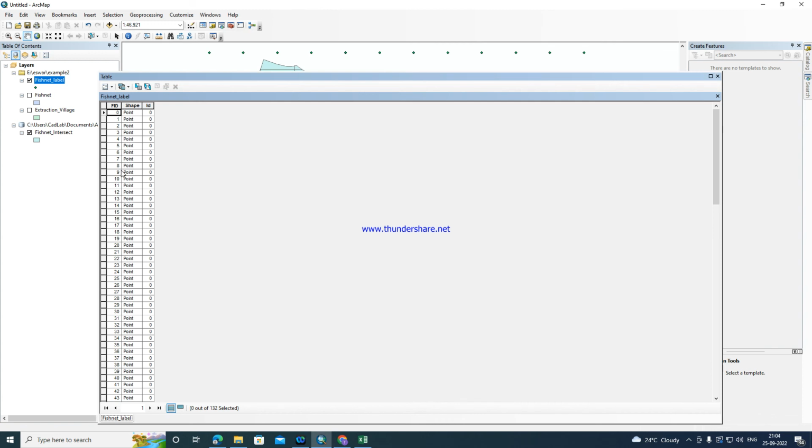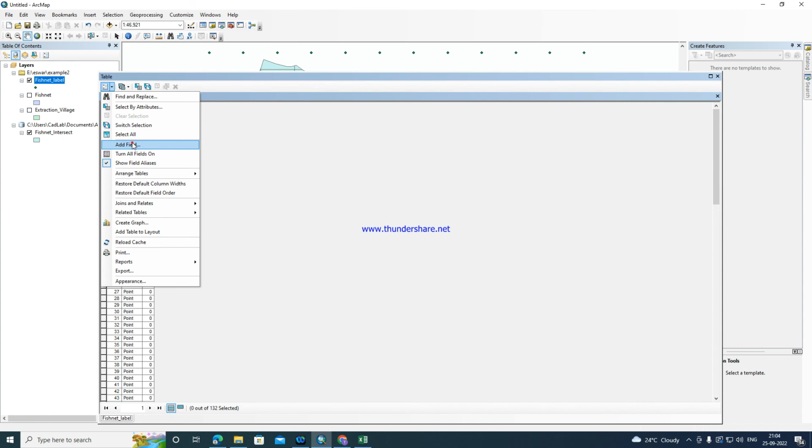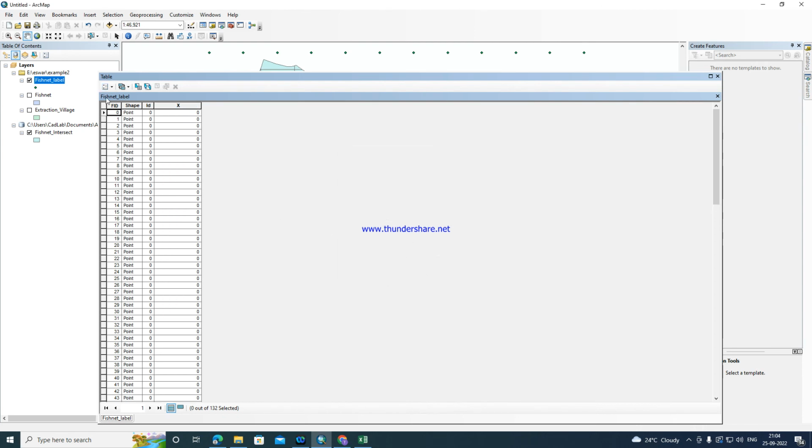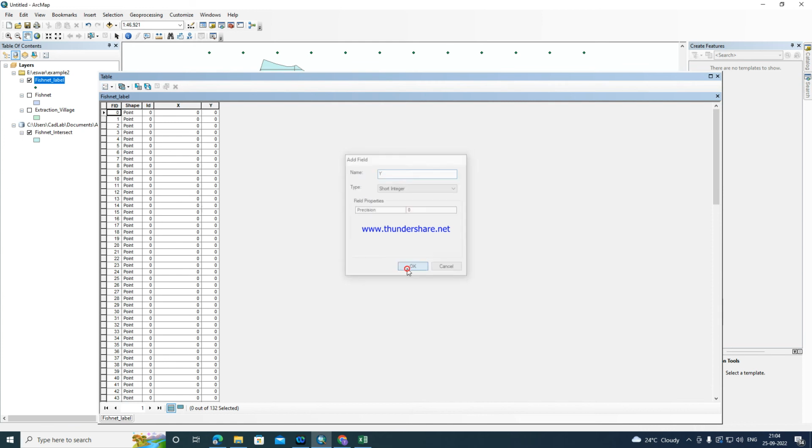Here the FID and here the fishnet FID are the same. Before that, you can add the field. You need to determine the east and north in the x and y coordinates. Add the field y.